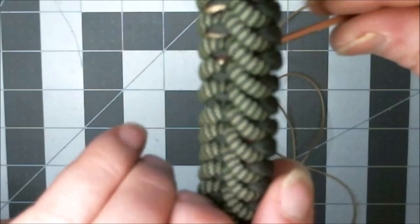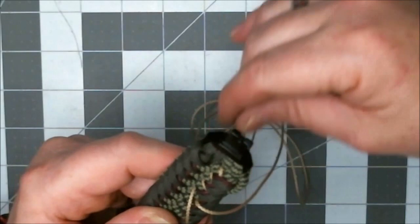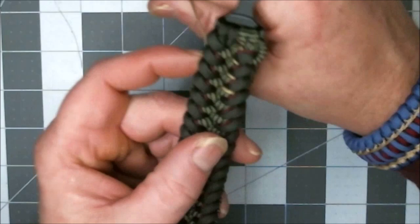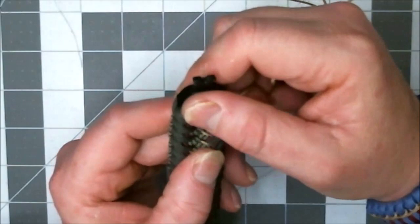Push it through. Pull the slack through. And then twist out. Once you get it there, I'm going to pull it. Kind of get it to seat down in that little groove.